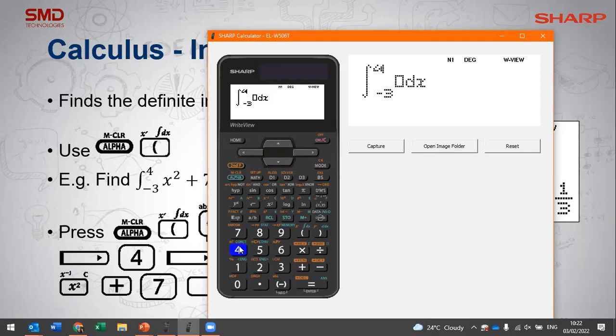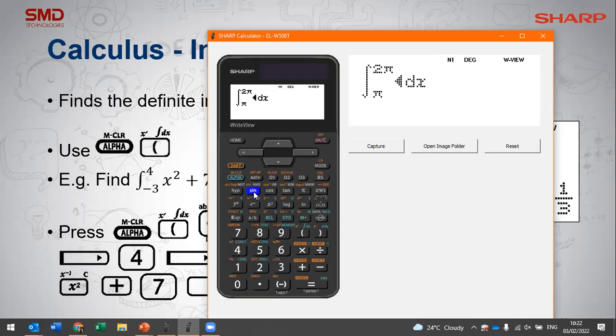Then at the top, we can put 4. And our expression, to make an X, we can just press the RCL button twice. Okay, you can also use L for RCL, but I'm lazy, so I like the shorter version. +7. Okay, I'm just moving the cursor so that you can see what it looks like nicely. And then we can press equals. And there we go. So that's our answer there. And obviously, the more complicated your integral is, it might take the calculator a little bit longer to do.